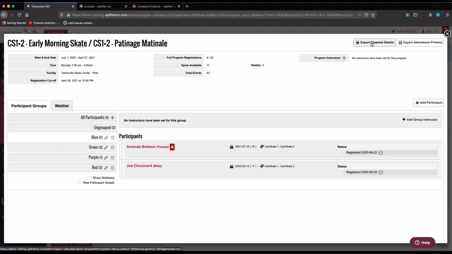From here, I'll also be able to export my class lists into a CSV or create and export an attendance printout. So very easy for you to create those printouts. These are actually great for especially summer camp. Maybe you want more strict attendance management for COVID. So this automatically generates a really nice Excel spreadsheet for you with the different groups and the different participants in each of those groups, and check boxes to allow you to, if you want to go back to that pen and paper clipboard type option, you can certainly do this in Excel if you don't want to use the built-in attendance tools within Uplifter. So that is our program grouping.